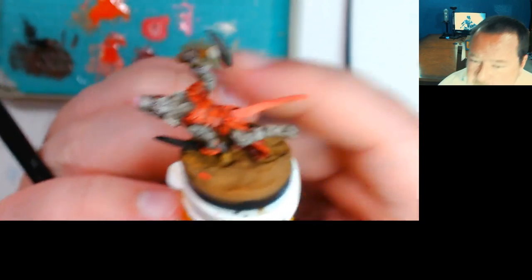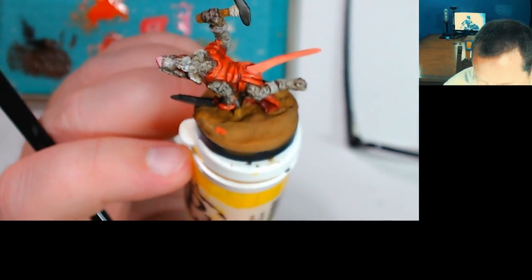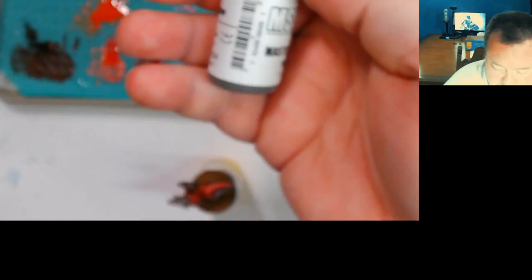I think I am going to do kind of a flint on the weapons here. So I've just got some MSP shadowed stone. It's just a dark gray. And there's no detail on these, so I'm going to have to figure out how to paint a little detail in. But first, we got to kind of get most of this base.